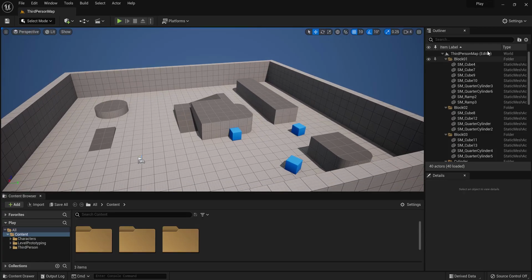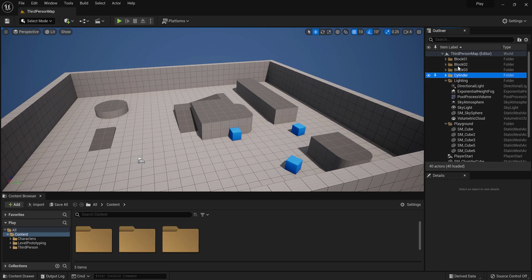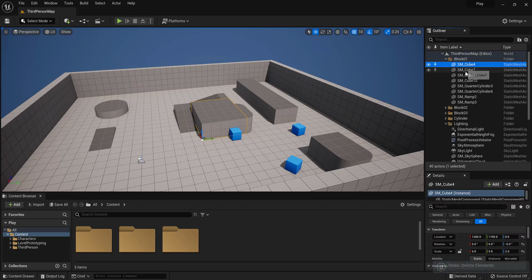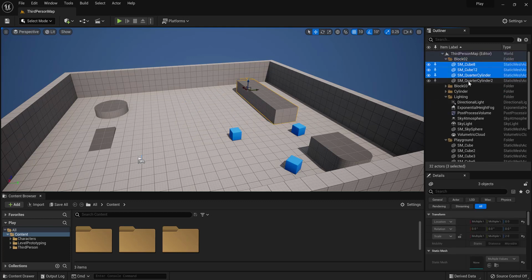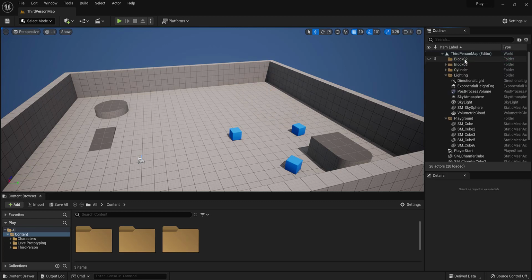And what I want to do is I'm going to select book one, like all of these, up to cylinder. And I'm just going to highlight all of it. I'm going to press delete. And oops, looks like I got rid of the boxes. Or I'm sorry, let's go ahead and delete all of these. I don't need them. And then we'll delete block one. I don't need these as well. So I'm just going through and just sort of deleting all this stuff.